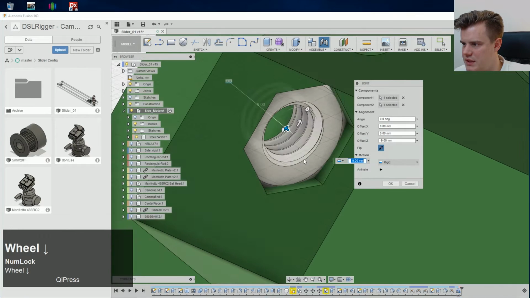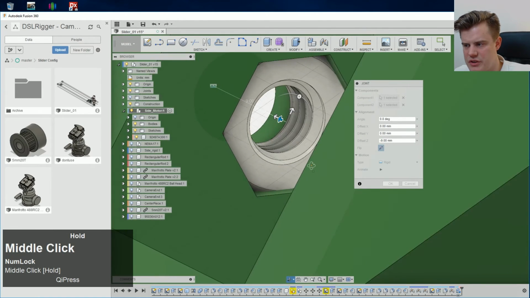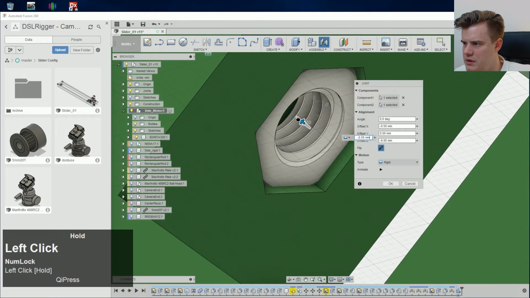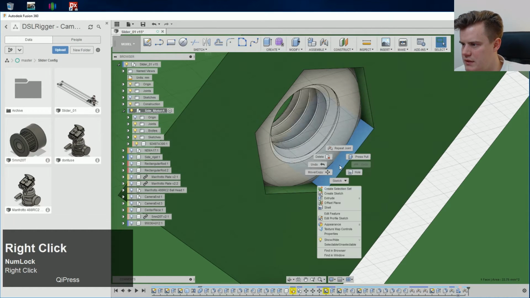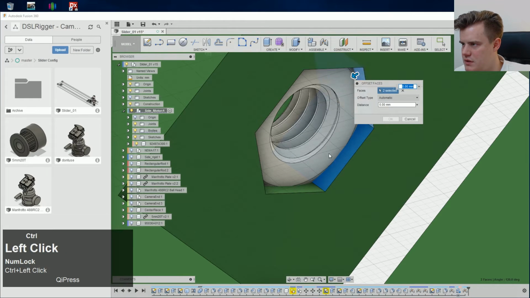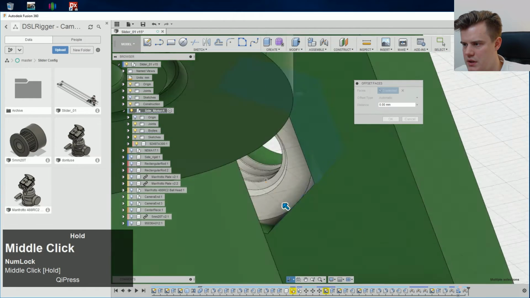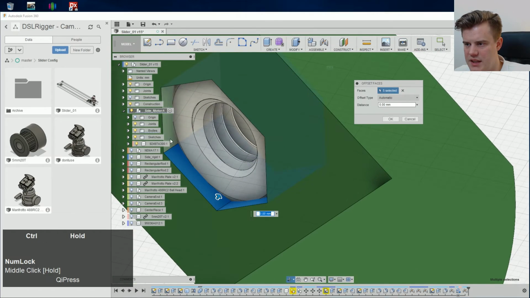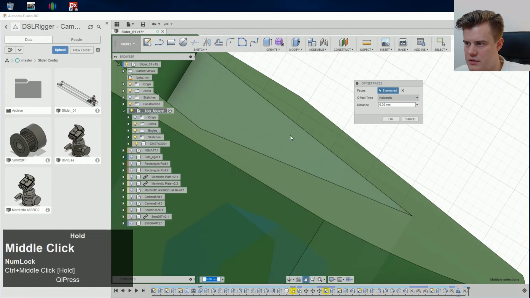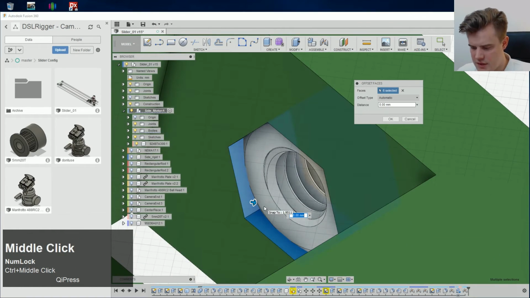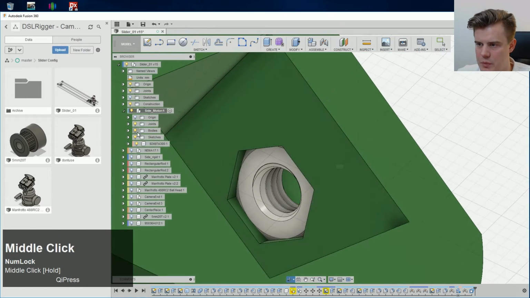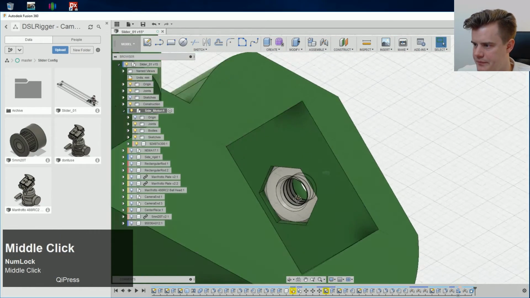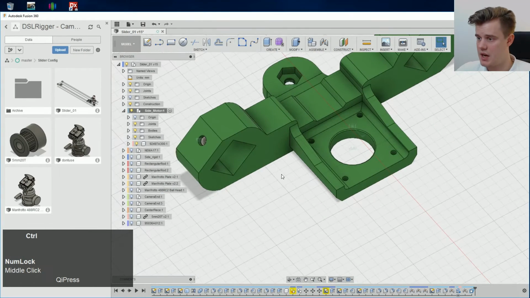So there we go. We can see that I don't really have a lot of margin here. So I should probably push these one here a little bit. So just select them. All of these here. I need a little bit more margin, don't you think? Let's say minus 0.1. Well, that's probably a little bit too much. Let's say that. Just to make sure that we have a little bit of margin. Awesome, so that's how we do that.